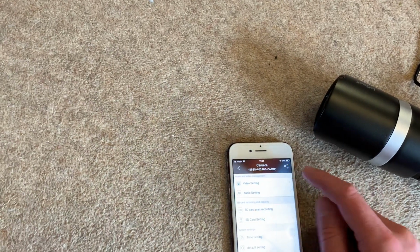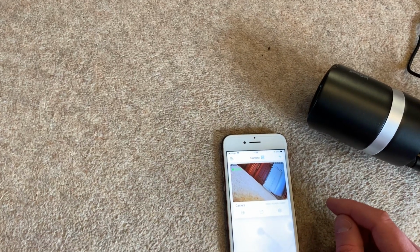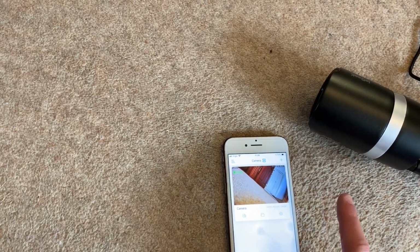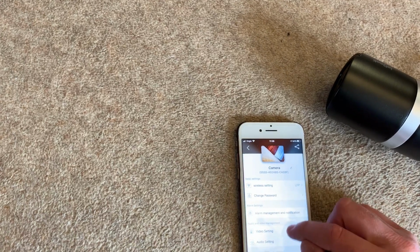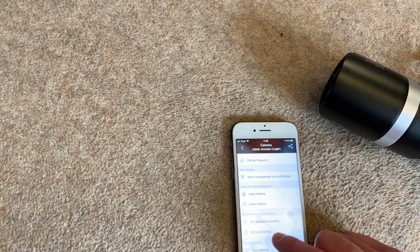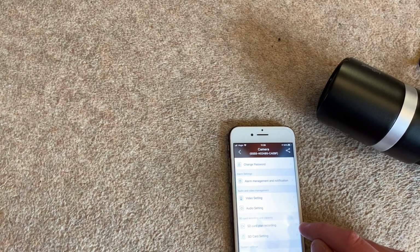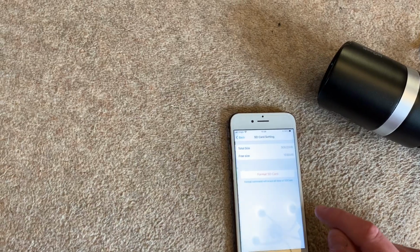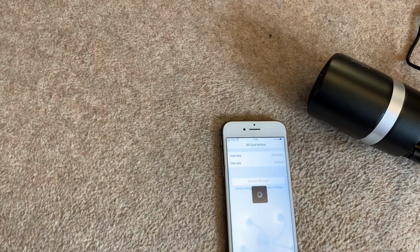So if you wanted to check any recorded footage on this camera, you would click that little memory card icon button there. Now there probably won't be any recordings in this. Just have a quick look. Where are we? The first thing we should do really is format the card before we even try to look at any footage. So if we go into the SD card setting, go into that, format the card. That will format.